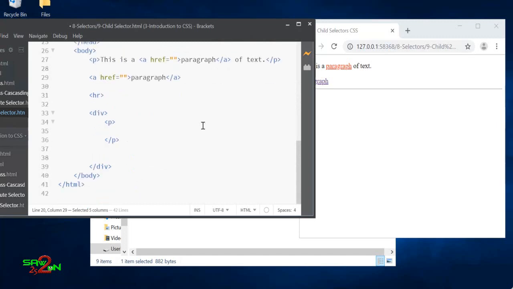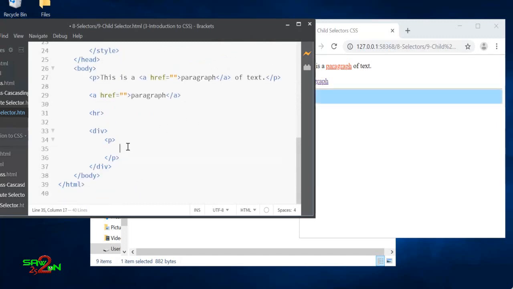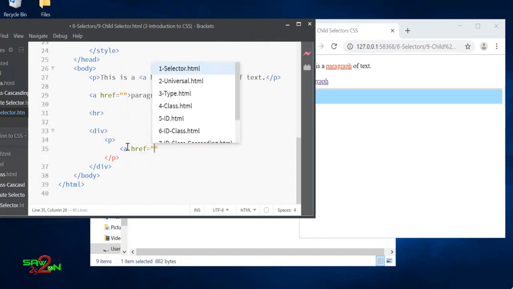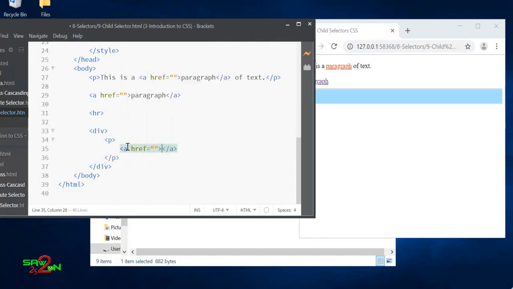So let's see how this will behave when the anchor tag is inside the p tag. You can have an anchor tag here, and you can say lorem ipsum.